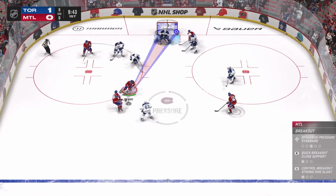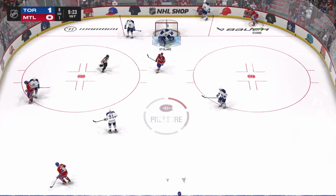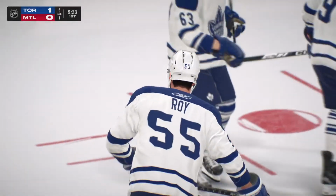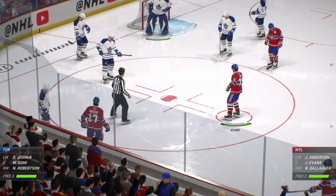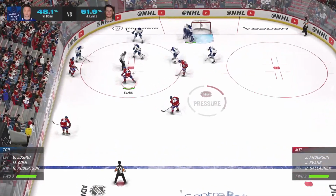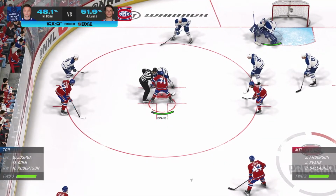Skates to the crease, and he elects to explore his options. Stolarz makes the save and hangs on for a stoppage of play. Waugh's been feeling it, James. You know who else is feeling it? His teammates. They have been the beneficiaries of a great leader on the ice who's just been distributing the puck and generating a ton of offense.